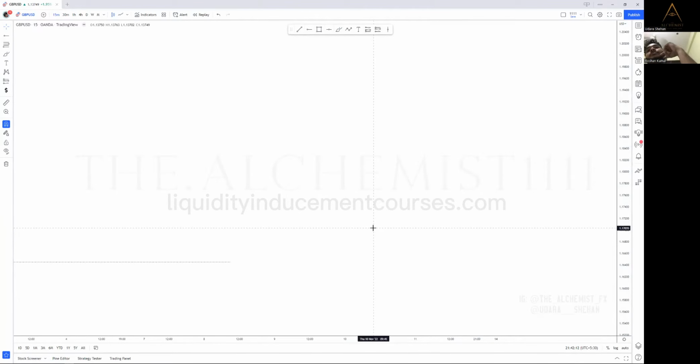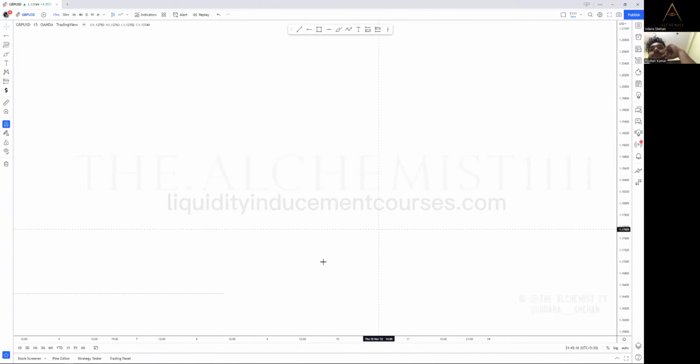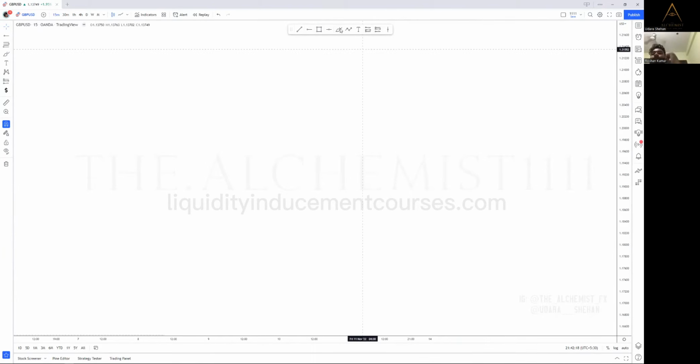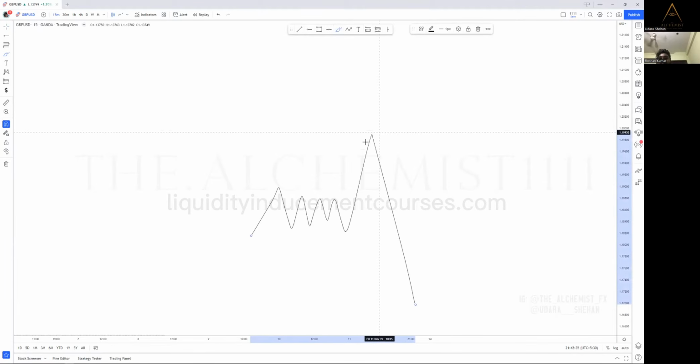I'll show you examples. The reason I tell you to trade the London Killzone or London Open is because, mainly for GBP/USD and EUR/USD, the London Killzone or London Open has the most chances of making the high or the low of the day. Can you understand that? For example, if you manage to get in on a trade like this during London Open, 95% of the time, this will be the high of the day.